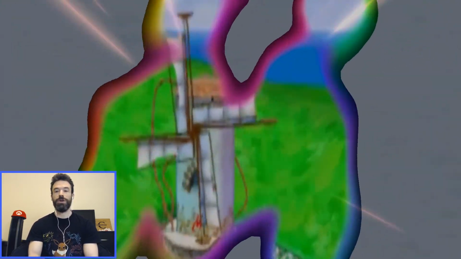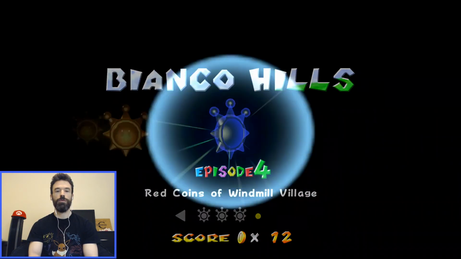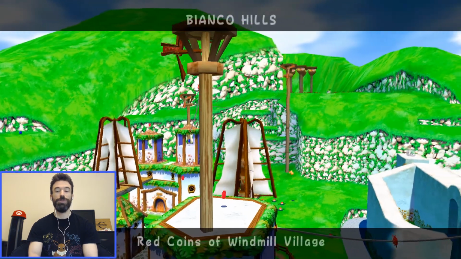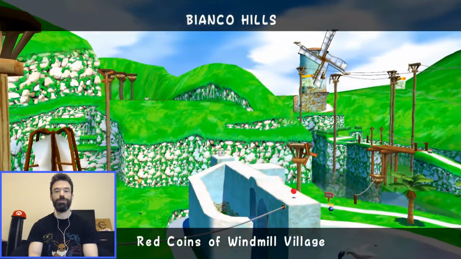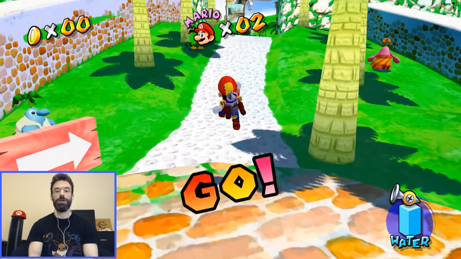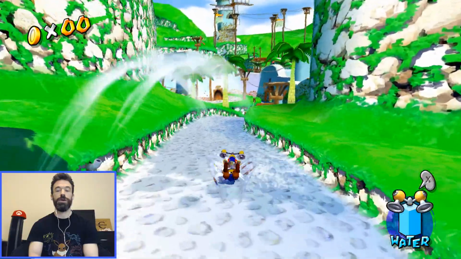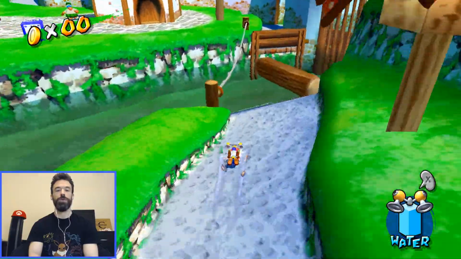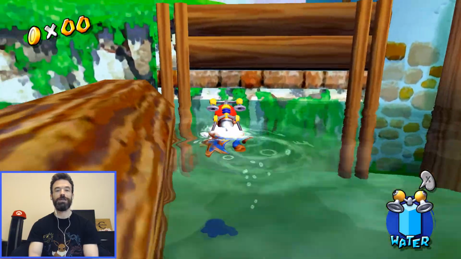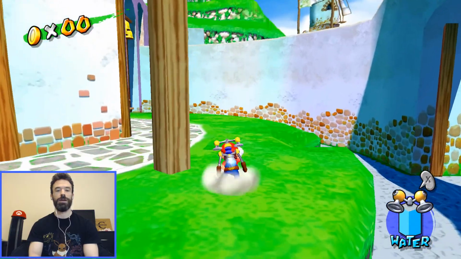Alright, we got 3 stars in Bianco Hills. Let's head back in. Red coins of Windmill Village. This one is not too difficult either, although it should be a lot easier than the secret level. Now what I was saying earlier is you actually have to do the secret levels twice. So we eventually will have to go back in and do that level we just did over again, except collect red coins while we do it. The only benefit that we get from that whole situation is that we get to keep Flood on the second run through, so I don't think I'm going to even attempt that today.